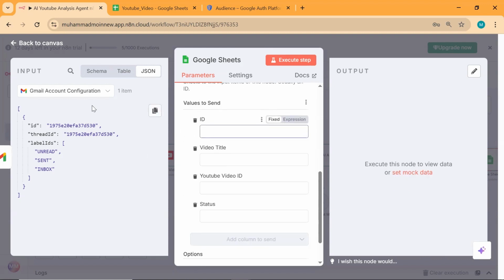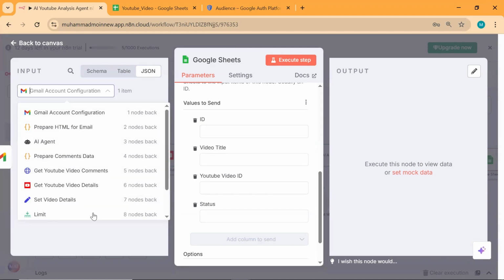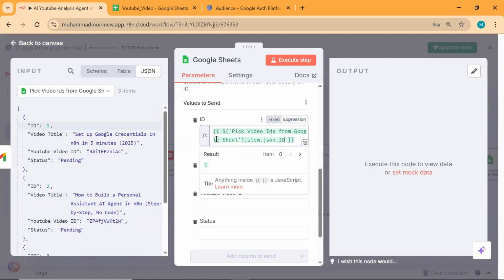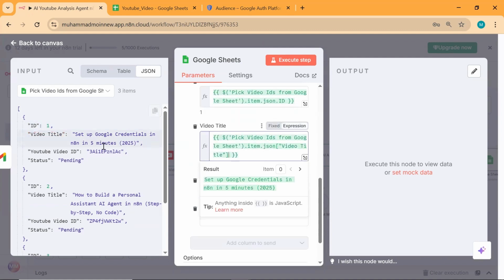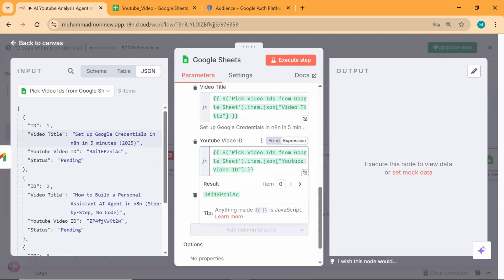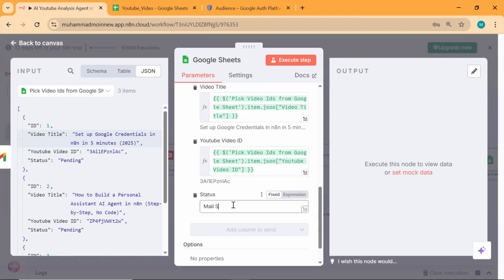So from here I will go to the first node, which is a trigger node, and I will add ID from drag and drop, and we have the YouTube video ID over here. We have the status, and now we will update the status to mail sent. Currently, you can see that this is all pending.